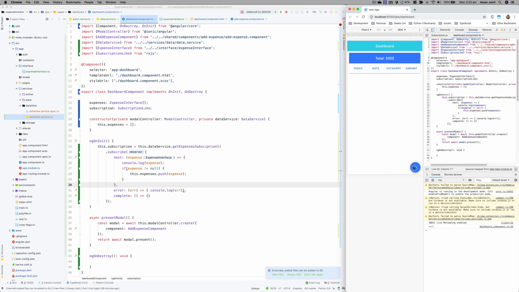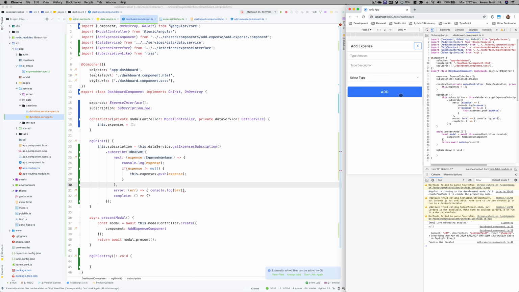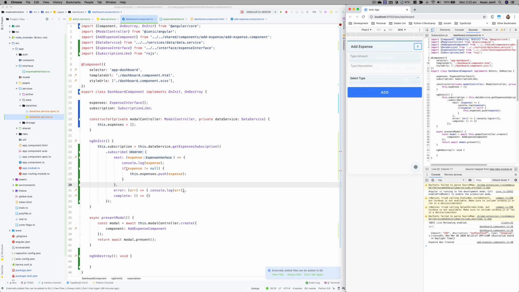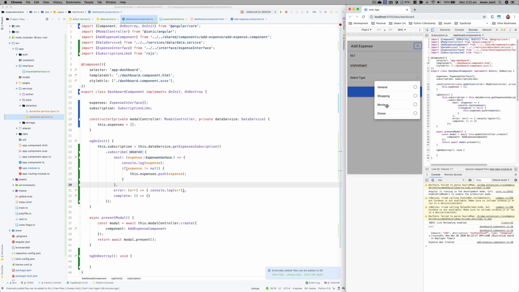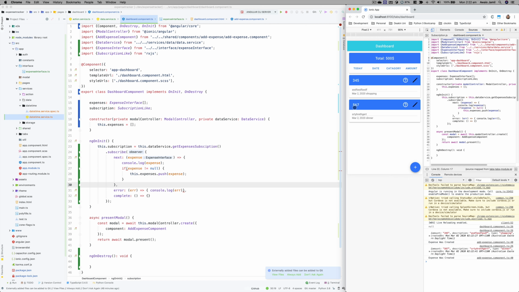If I click on this plus button, I'm going to add an amount, description, and then type, click on add. And now it says event was created, and we see the data here. I'm going to click on this plus again, add another expense, click on type as dinner. I'm going to click on add, and there you go, we got another expense added there.